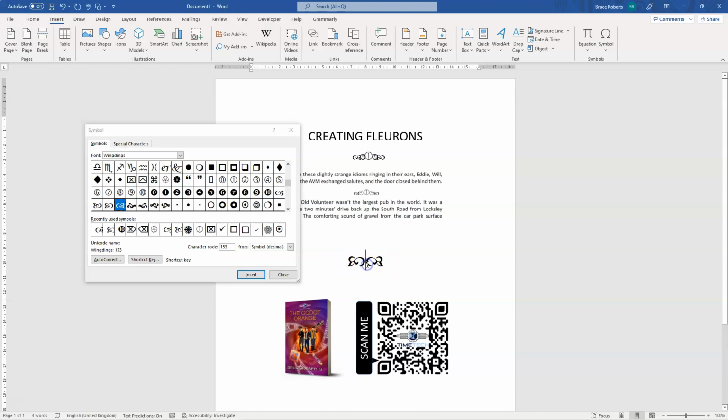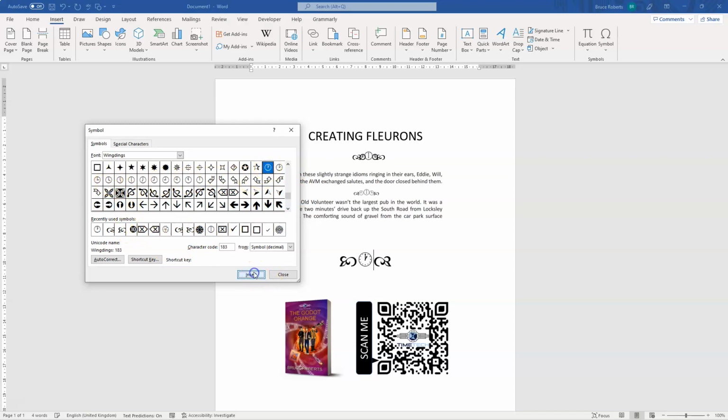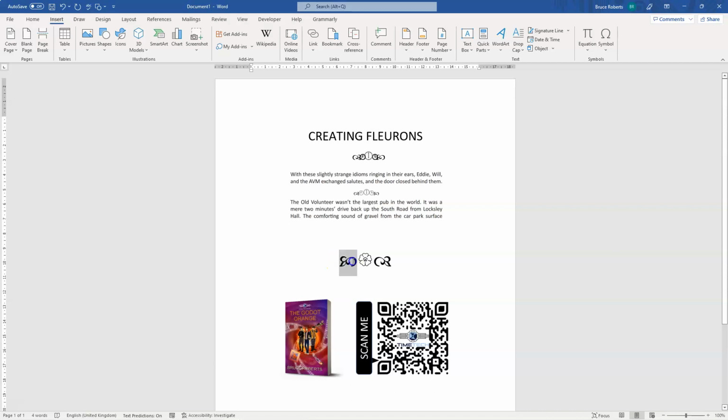In the middle of that I want to have a clock, because obviously my story is about time travel, so we'll just insert that. So select the item that you want, or you could scroll down the list and find it. As I say, I'm just going to select the one that I used most recently, or I can just pick the one up here. Let's have that one, insert that. So there we go, there's our clock icon. And if you didn't like the clock icon because you're not doing something about time travel and you wanted to do something different, what we could do is have a rose in here instead. So there's our graphics. You can see you've got the left and the right and a central item.